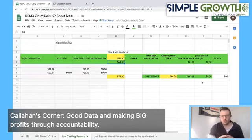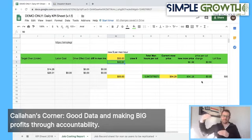So very similar to Jack Welch and GE, we're only raising, say, the bottom 10%, and actually in this instance, we're only raising the losers that aren't hitting our financial threshold. So we aren't jeopardizing a mass exodus of our client base shopping us. We are simply raising the prices on the ones that aren't hitting the hourly goal that we need. And if we lose them, we can replace them. So this is a non-emotional way to raise the prices on only the specific accounts that you need to raise.